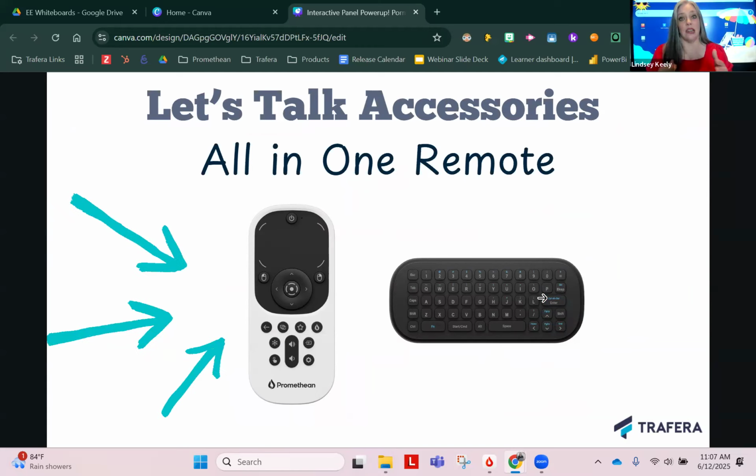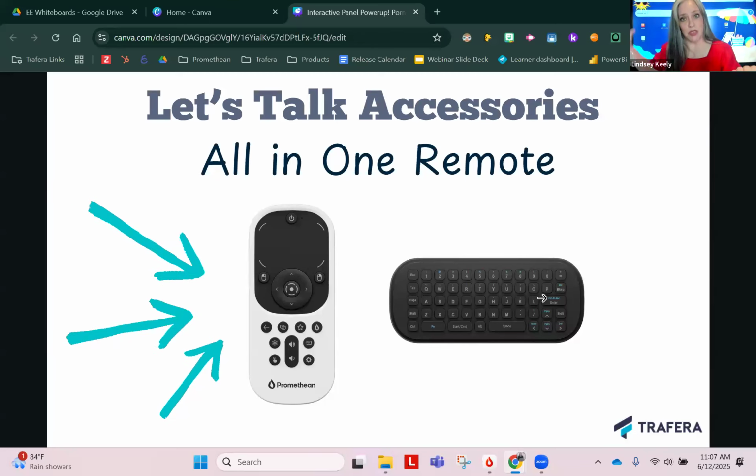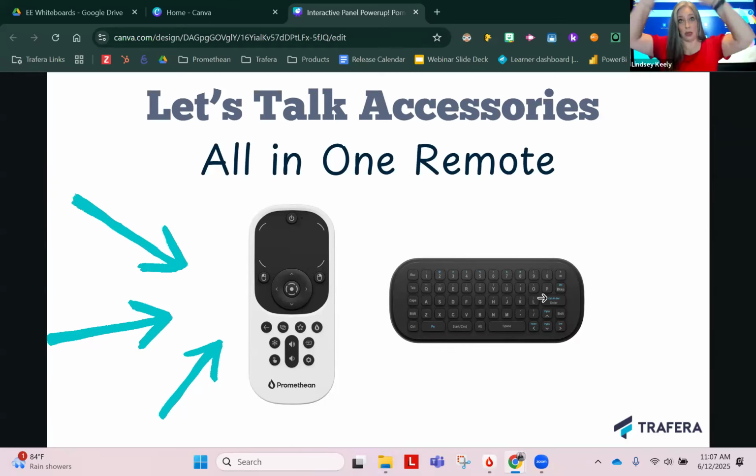We need another active slate. If you're not familiar with the active slate, that was a little tablet that you had with the very first Promethean panels that had the whiteboard and the projector, but it was used to control the computer from wherever they were in the classroom. So they weren't tethered to the front of the board. People have been asking for the active slate forever.